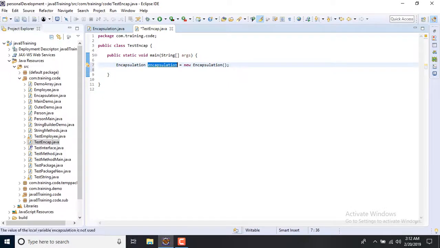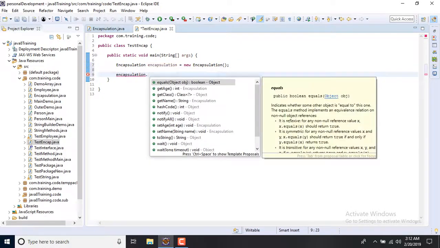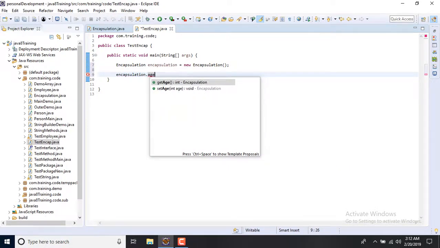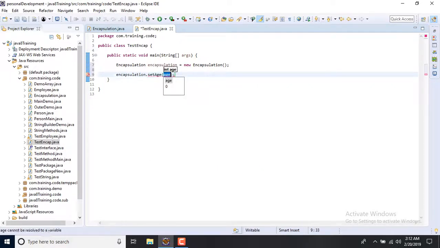Here we have the methods getAge and setAge, but we are not accessing the variable age directly. So first we have to set the values.